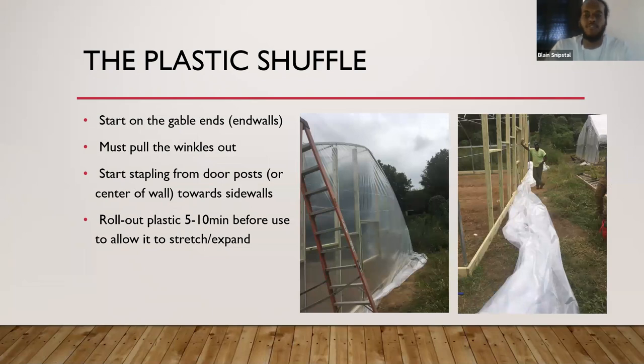The plastic shuffle, the most exciting and the most annoying part of the tunnel experience. It's exciting because, you know, you're close to the end, and it's annoying because it's plastic. And it's just very fragile and very expensive. The plastic industry is a very wealthy industry, by the way, thanks to small farms all over the planet.